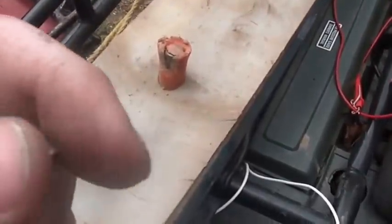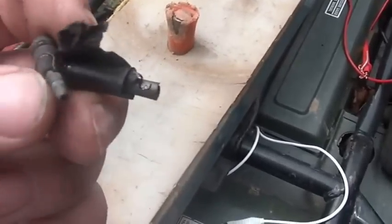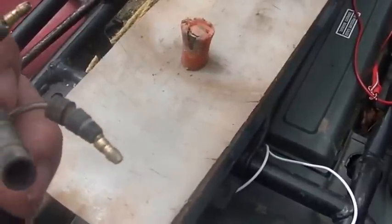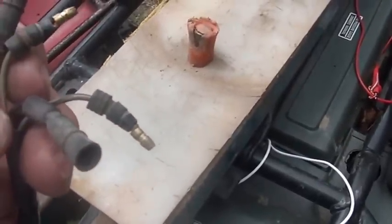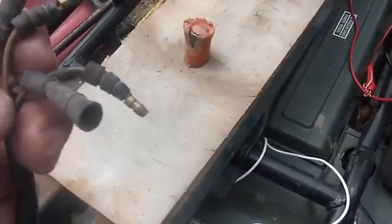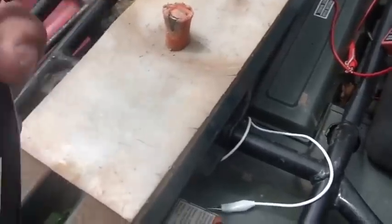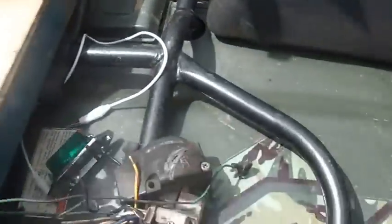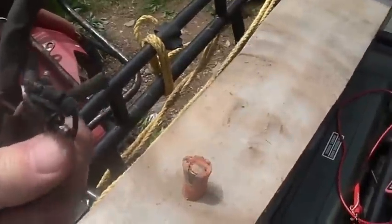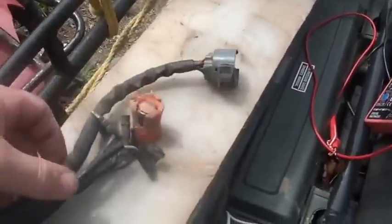Two of them, let's see. These two actually go to the, excuse me, I misled you. These two actually go into the ignition switch, and these go to the various lights. Are you in neutral, and are you in reverse? The neutral and reverse light switch, right? So basically, this bundle was between the headlight and dashboard bundle.